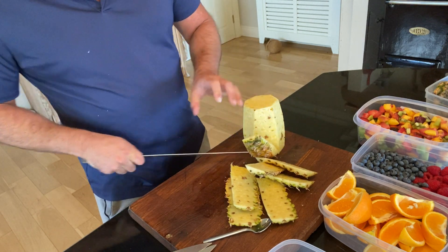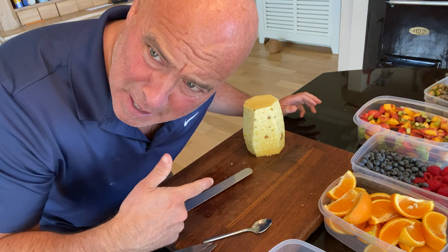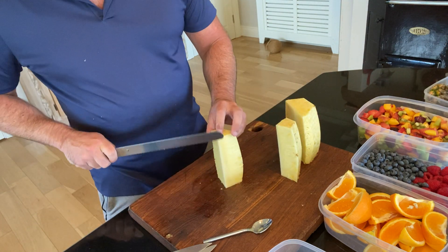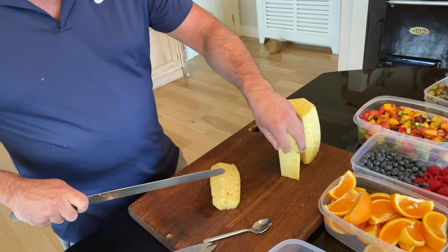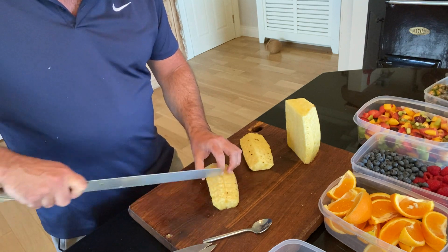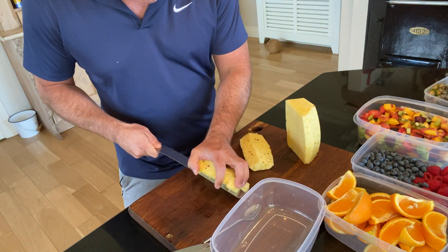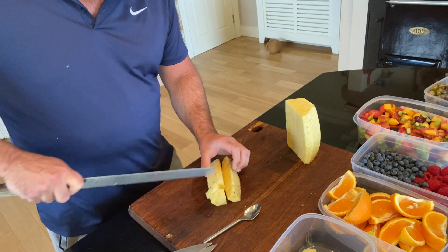Trust me, if you do this you will see a huge improvement in how much fruit the kids eat — or yourself if you don't have kids. I can actually smell the natural sugars in that pineapple; it is so perfect. Cut it down in half, then half again, and take out the woody core part. Some people eat it but I wouldn't — it's like eating a piece of wood. Then just cut it into bite-sized chunks. I'm going to try one... it's like eating pure honey. Absolutely beautiful! The only thing missing is a bit of coconut milk and a shot of Bacardi for a piña colada.